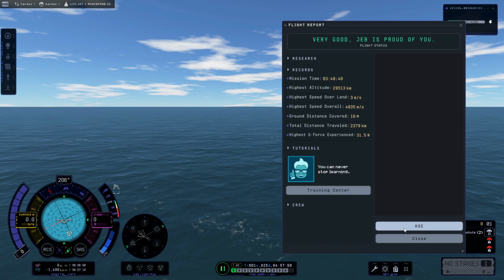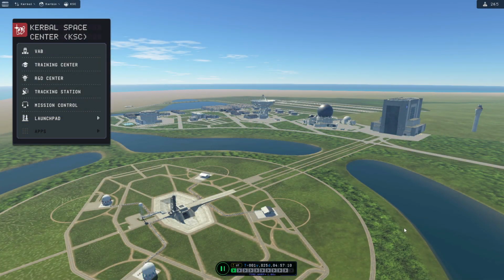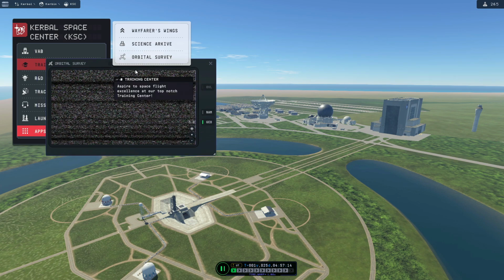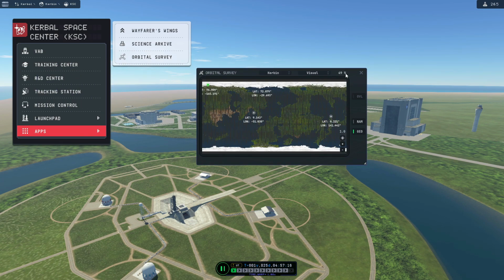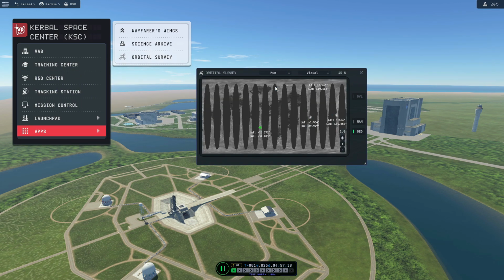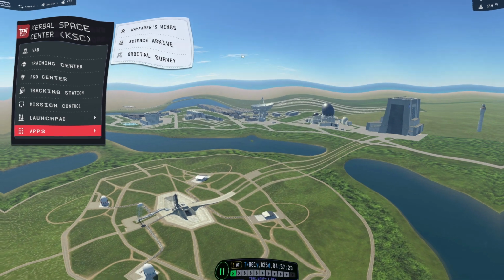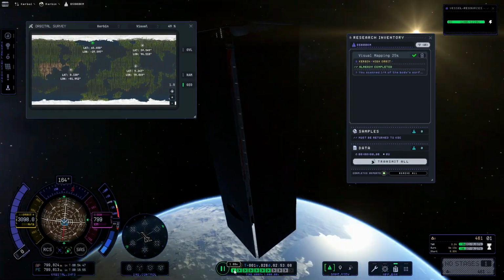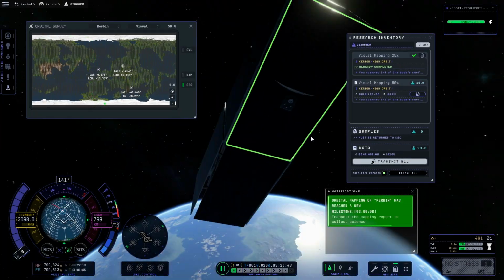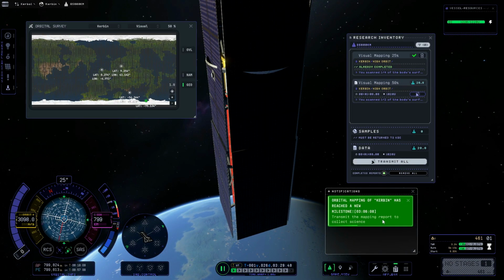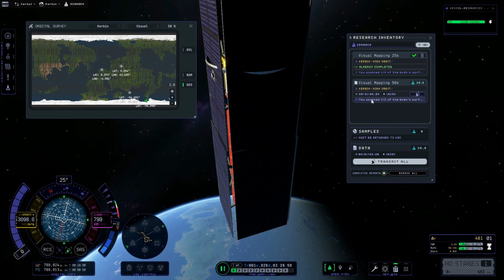So let's go to the KSC. Let's look at the orbital survey. Kerbin 49, okay, and the moon 35. Maybe I can wait until I have 50 here. Okay, 50. Transmit the mapping reports. So here you scan half of the body's surface.